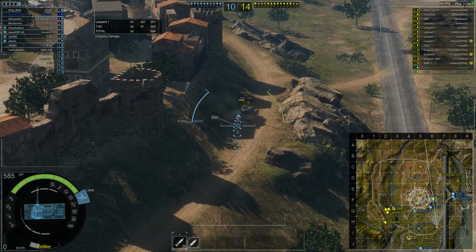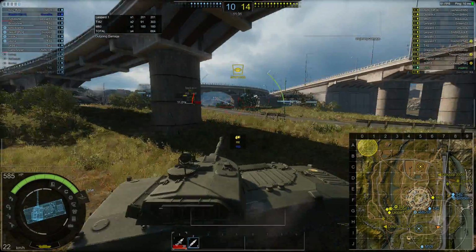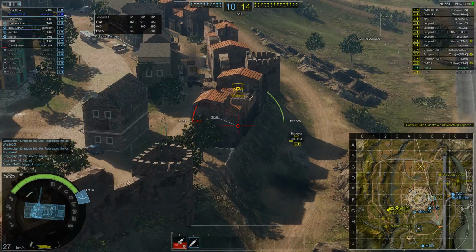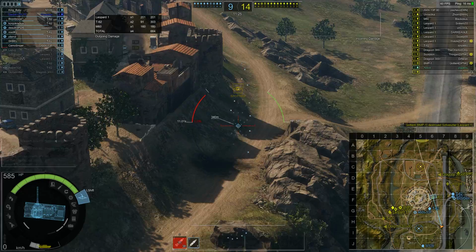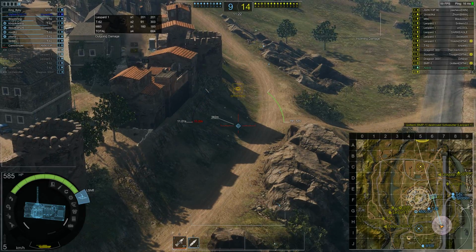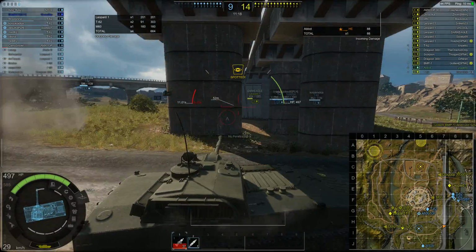Shell out. He's only 300 meters away, so this is going to take 1 second. Full damage. I have been spotted, probably by the M60 itself. Just lob another shell in that general direction. I did hit him, but I didn't penetrate him.